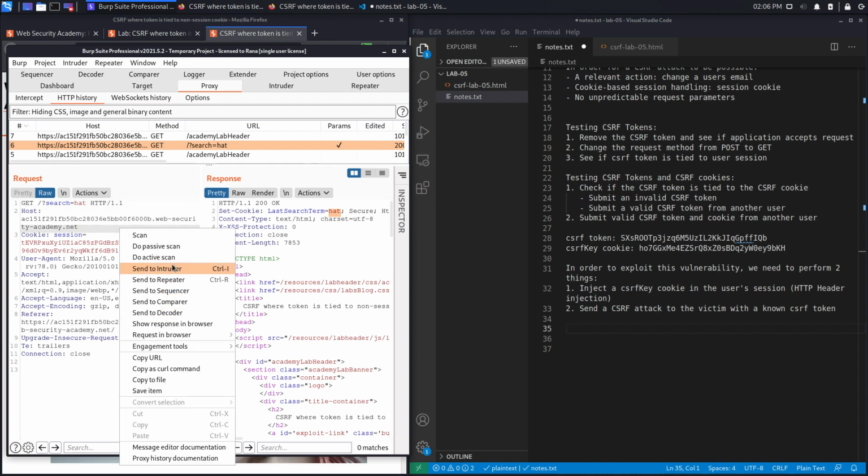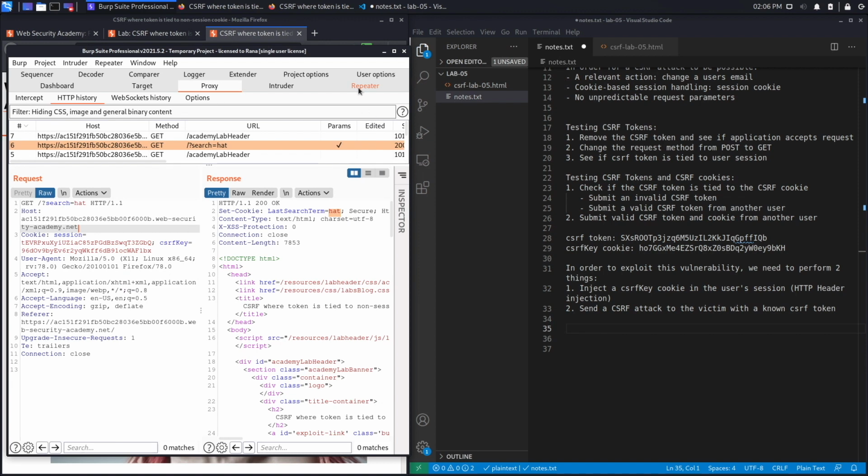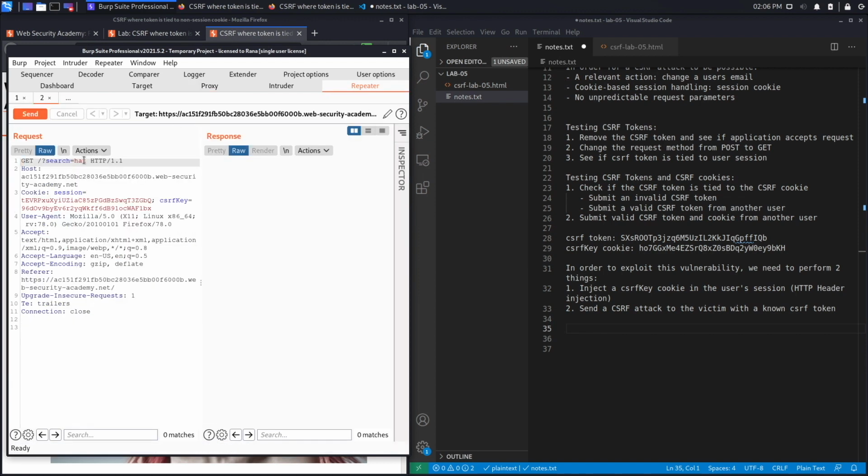And the way you do that is you add a new line, and we can't do that through proxy. We're going to have to send it to repeater. So let's add a new line, and that's the URL encoding for it. Or I believe it was a carriage return, one of the two. So it's %0D and then %0A. And then we're going to say Set-Cookie, which sets the cookie.